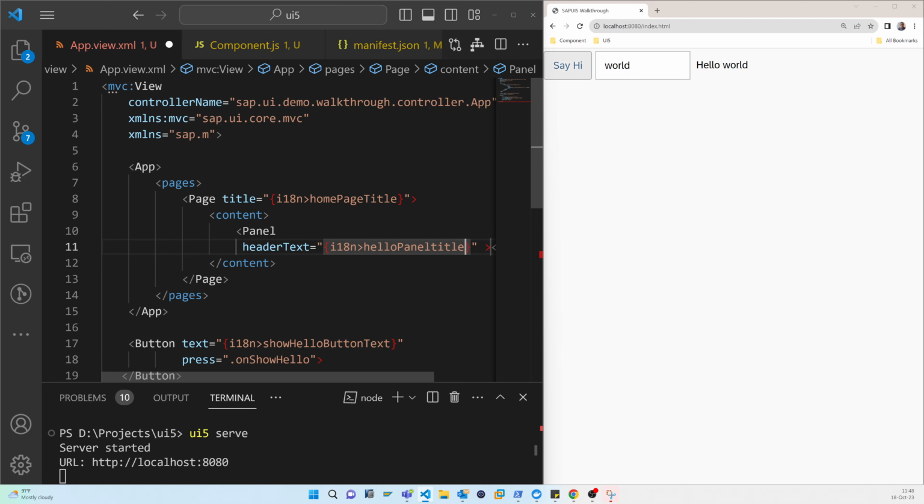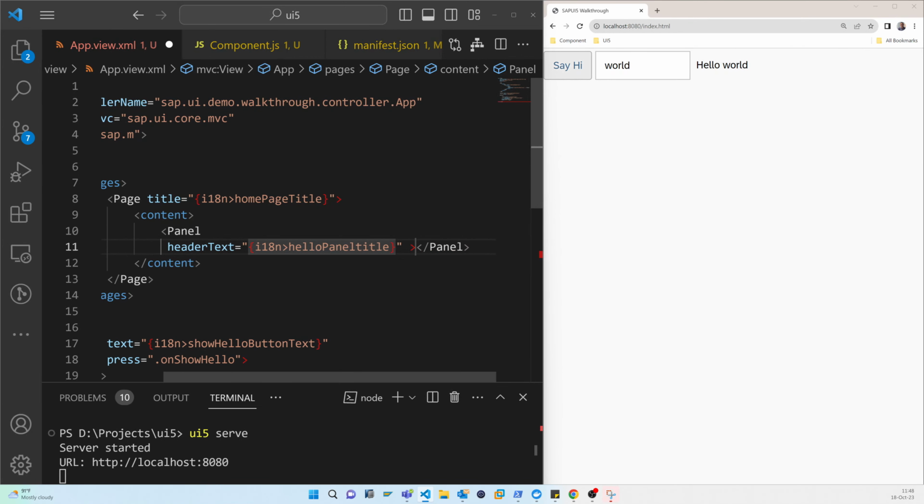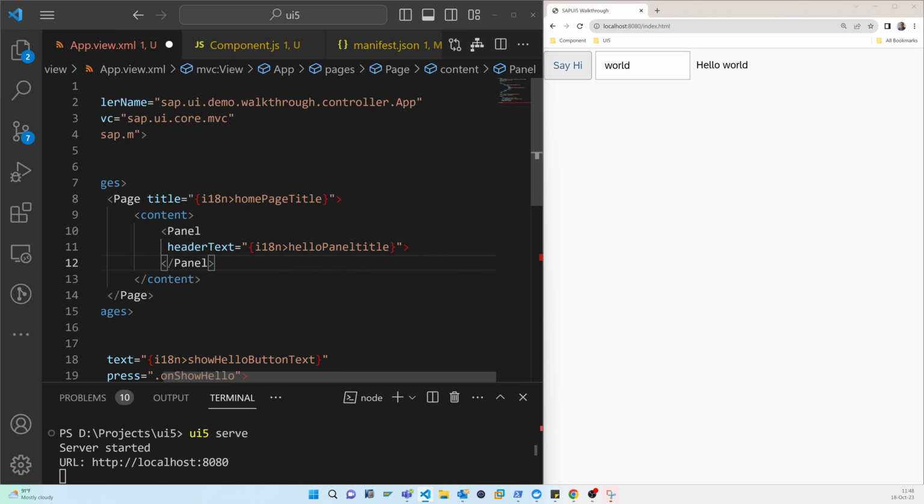So here again we can use the panel. We can put that panel inside, and here we can use another content.